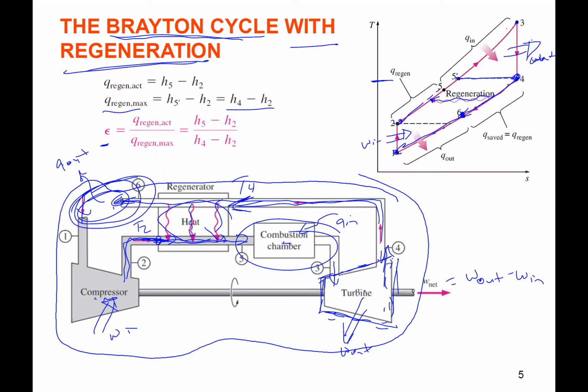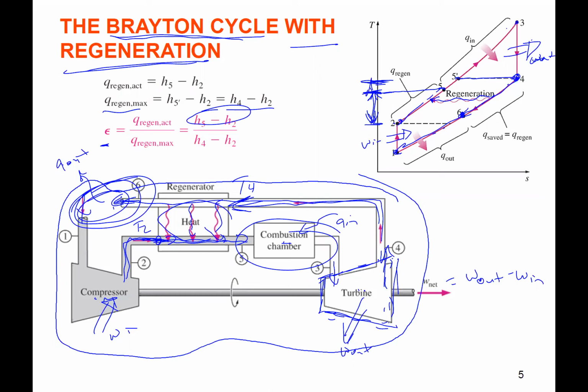All right, so the effectiveness basically tells us about, when we have our max that I mentioned, this difference, right? If it was a perfectly effective regenerator, like a really good heat exchanger, like infinitely large, we would be able to raise that temperature 2 all the way to 4. But in reality, things don't get all the way up there. We can't make an infinitely large heat exchanger, so we get to some value below it, right? So that's this 5 minus 2, so the actual.